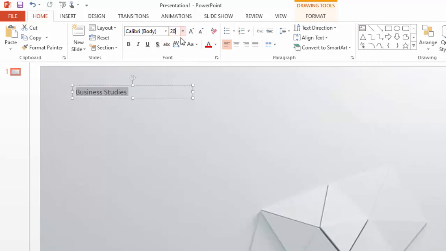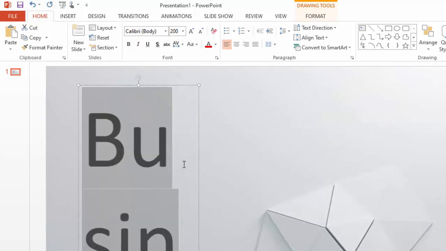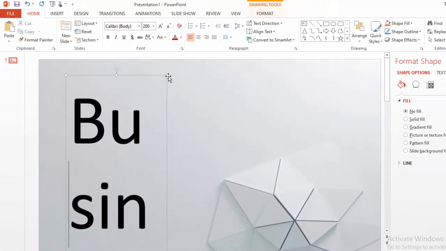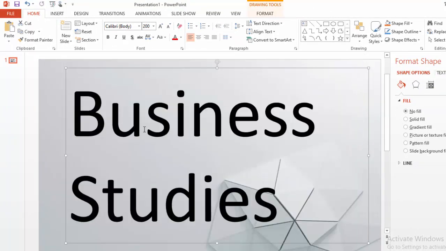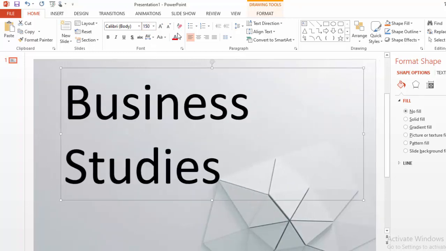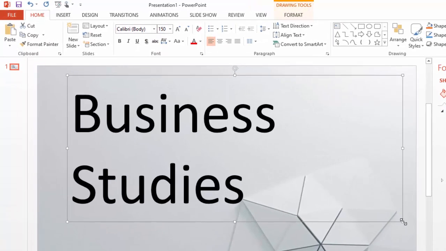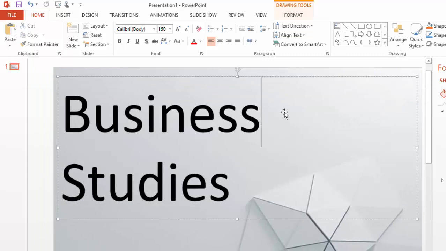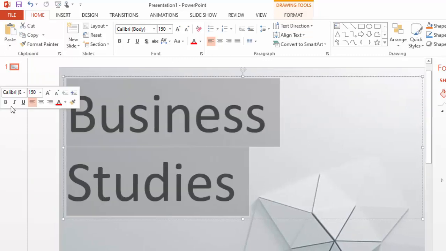Just increase it to 300 points, and click OK. If it is too big, you can reduce it to 150. Let me adjust this and give it maybe 120.